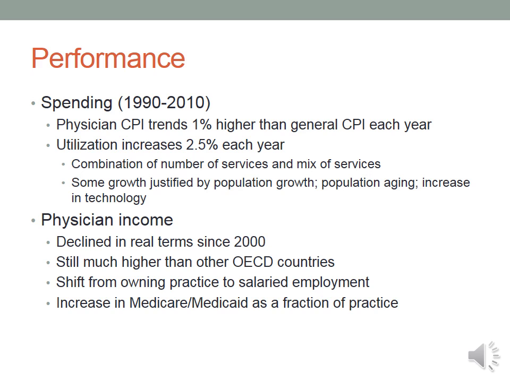And some of the physician income changes are driven by moving from being the owner of the practice to salaried employment, perhaps through a hospital that now owns the clinic. And the increase in Medicare and Medicaid as a fraction of the practice, which of course drives down the average fees because they reimburse at lower rates. And that wraps up our summary of this chapter.